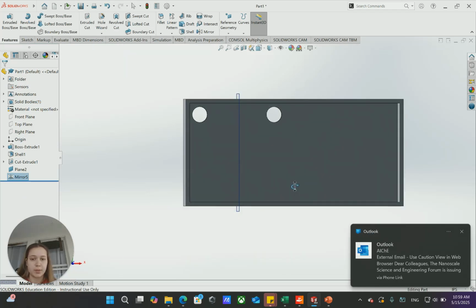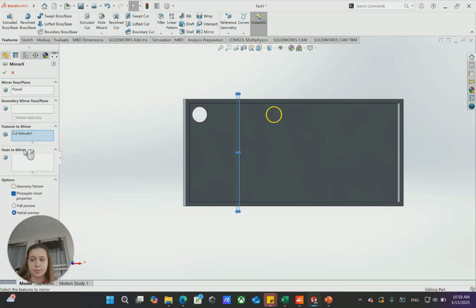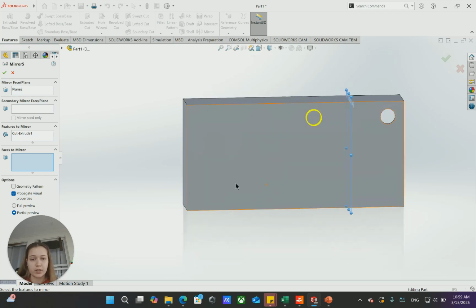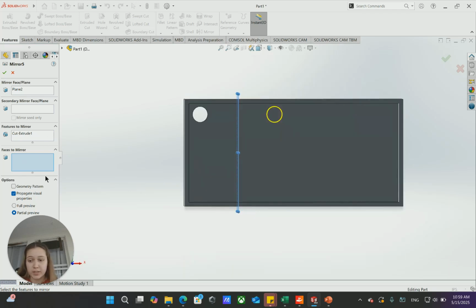See, it's perfectly mirrored. So let's go back into this feature just to look at it a little more. So you can create a secondary mirror face. So it's the same as the linear pattern in the last series where you can go along this line or along this line. You can also mirror along this line and along this line if you're trying to create a lot of features. Faces to mirror, this mirror is just a face, right? So it could be a plane on the back or on the front or on the side, depending on what you want.